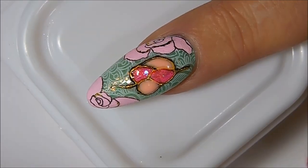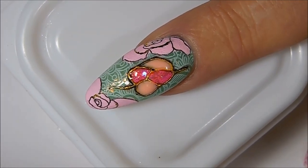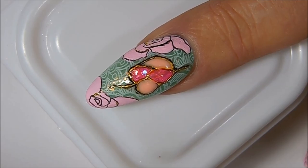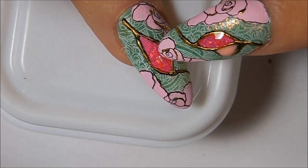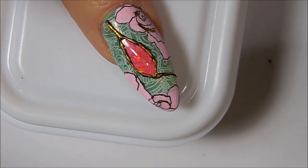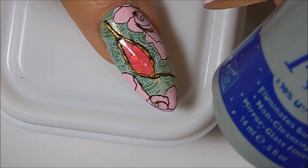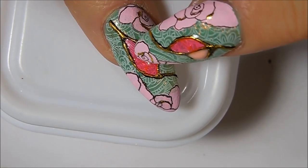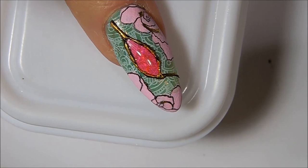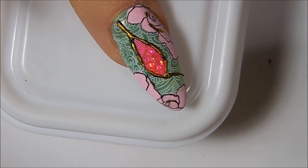If you're going to use a gel top coat, you really don't need to clean the tacky layer off at all. How I'm going to top coat my gel design is I'm going to use IBD Intense Seal just over top of the black gel and the pink gel. And then I'm going to cure that in the light for 3 minutes.